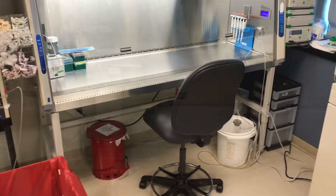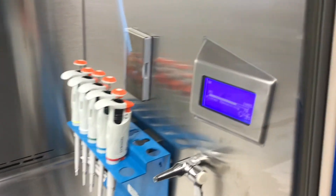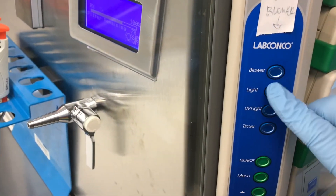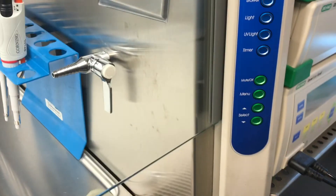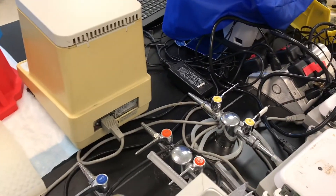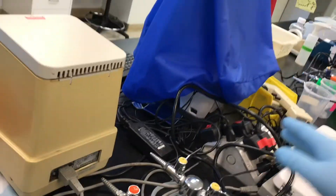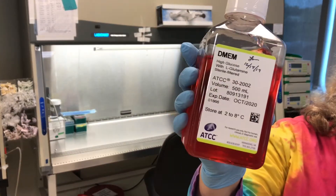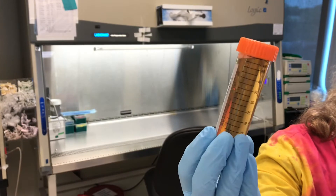This is the cell culture hood, our little cell culture area. You definitely want to make sure that you check the blower before you begin, and if it's not on, turn it on. In this particular hood it's pretty much on all the time unless the sash is closed. There is a vacuum flask that runs over to the vacuum on the bench, and you just turn that little knob to activate the vacuum. We're going to start with making media — this is a high glucose media for NIH 3T3 cells.